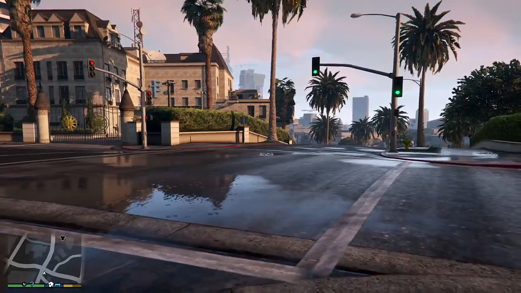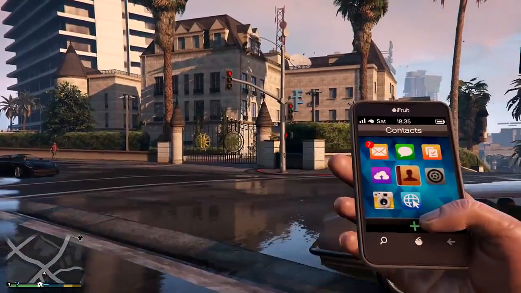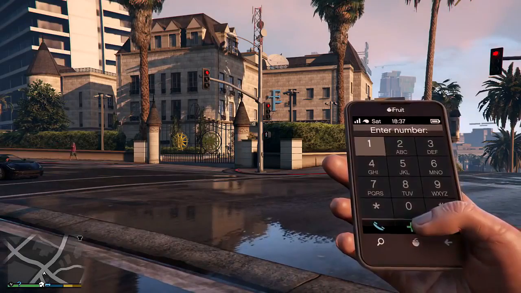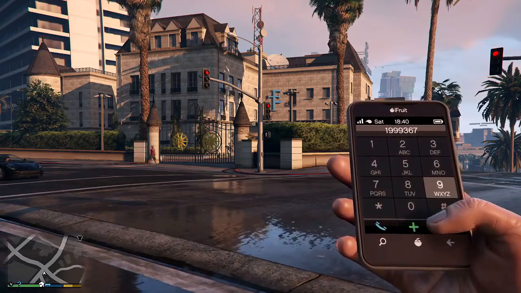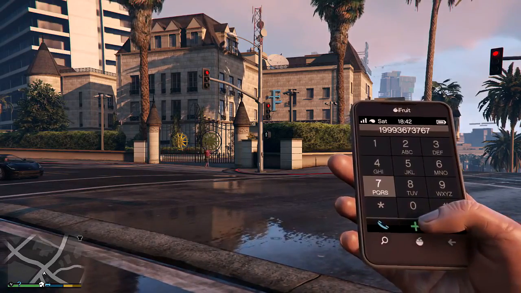And if you guys want to know the number and couldn't see it, all you have to enter is 1999 367 3767. And once you guys enter that number, you're going to notice that the contact black cell phone is going to pop up in your screen, and then an explosion will be happening, as you guys can see right here.